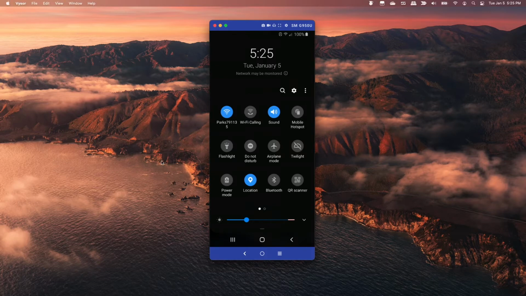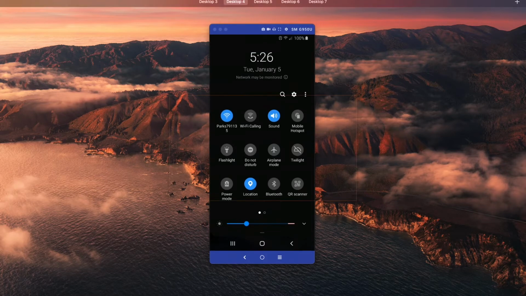Okay, so that's step one. Step two is we do the connection between the phone and the desktop. And then third is to get an SSL certificate from Charles Proxy, and that'll allow you to actually view encrypted data.